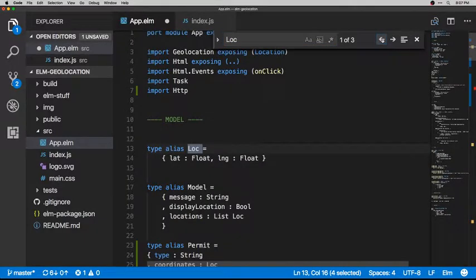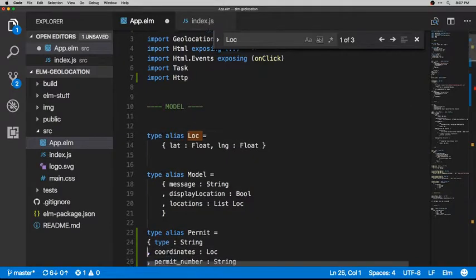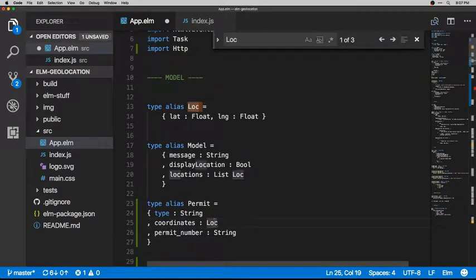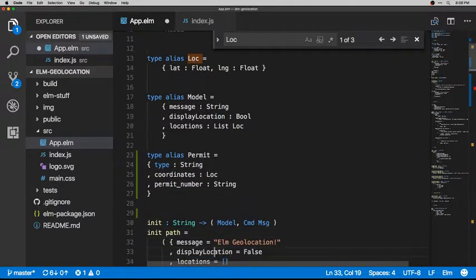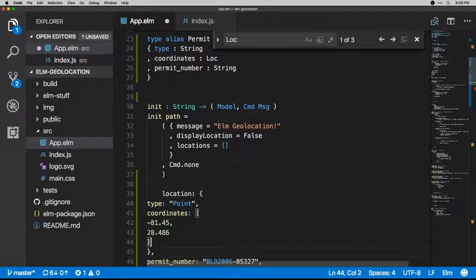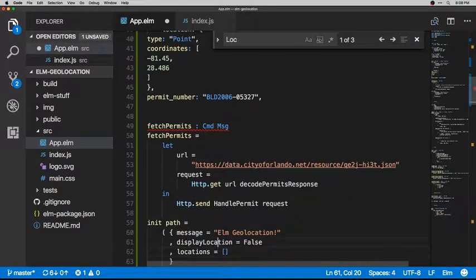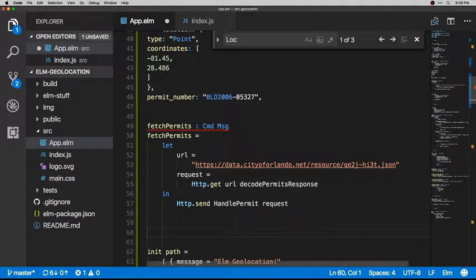Would it be a tuple? Oh no, you're right, it's a record. Okay. So would we just leave it as loc or list loc at this point, because it's coming in as an array? Well, we can decode that to our loc, which is what I think we were doing. Okay, so leave it like this then. Do we need to do for item in data, or is the array index all it needs to be?